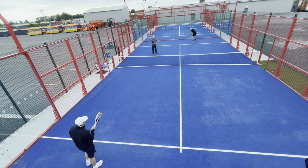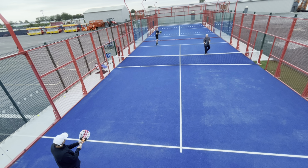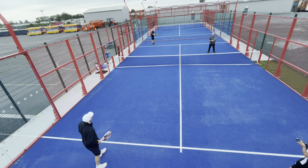Okay. Let's go one more this way again. What's the grip we're looking for that serve? Chopper grip. So we need just bring that hand a little more. And what spin am I after? Yeah, underspin. Try and cut underneath it. Go for it.